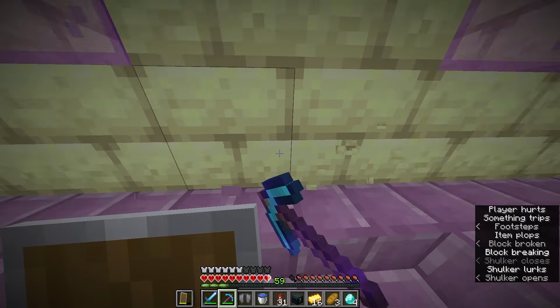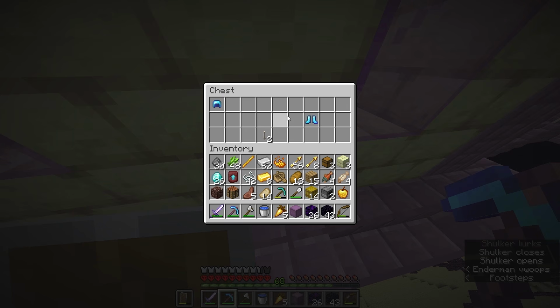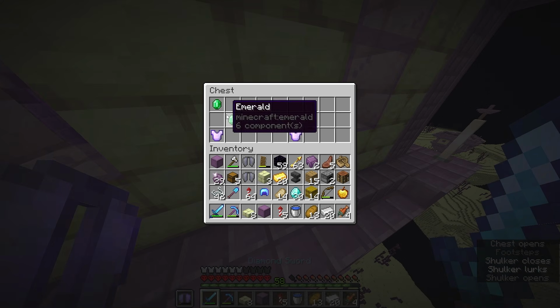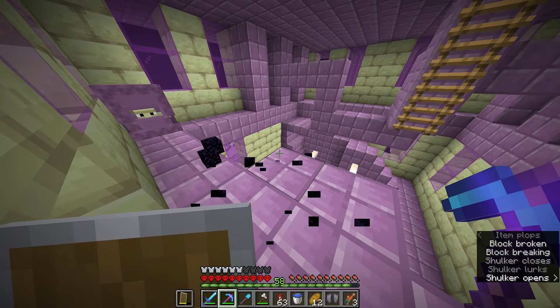Also, we're looking for 2 pickaxe enchantments, silk touch and fortune 3. For the armor and shovel, the exact enchantments don't matter, just pick up any items that seem good. Also, make sure to collect the diamonds, gold, iron, and emeralds you find, grab around 8 to 10 shulker boxes, and break the ender chests for their obsidian.